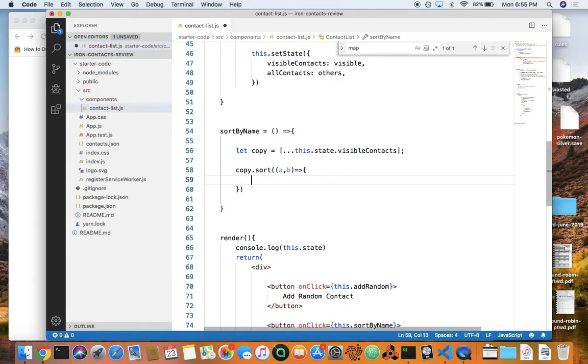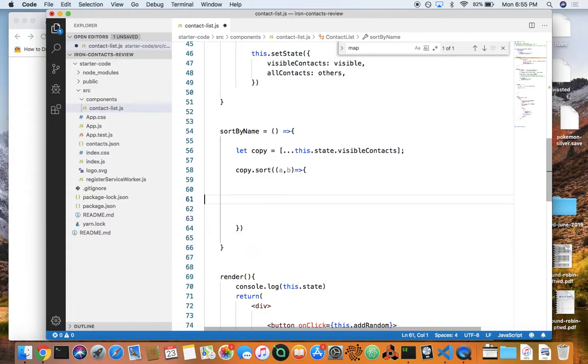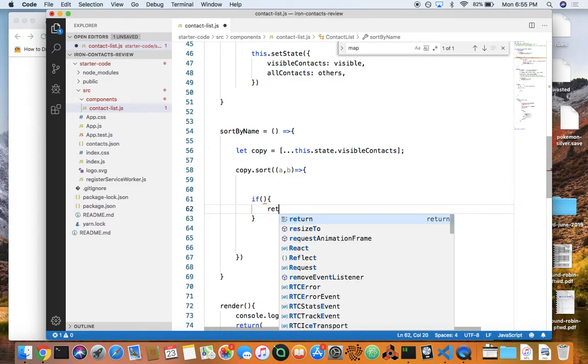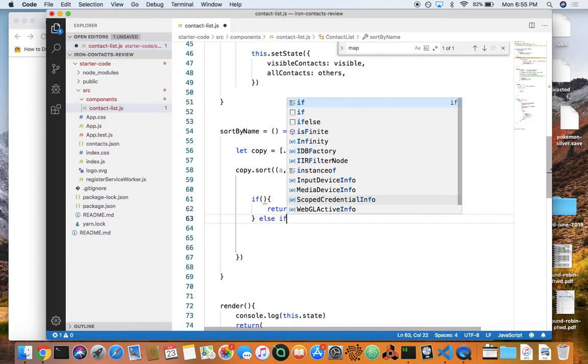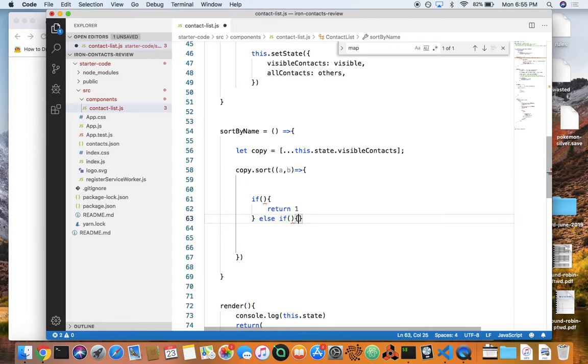And remember what I taught you about the sort function in module 1: just start by setting up the structure. The structure is, if something, return 1. Else, if something else, return -1. Else, return 0. That's always what it is.